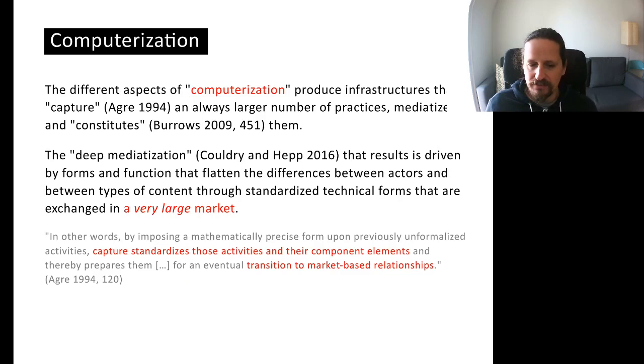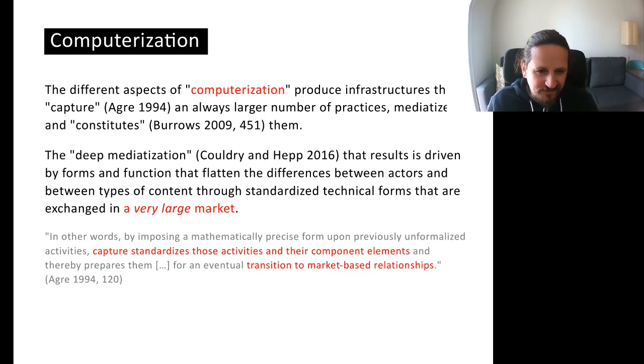And the interesting thing is that if you look at platforms like YouTube, you can see that of course there's a certain flattening. I have a YouTube channel which is very, very small, but from a technical or functional perspective, it's the same as PewDiePie's channel. There are the same interfaces, the same units. It's videos that circulate. You can comment here, you can comment there, and so forth, right?